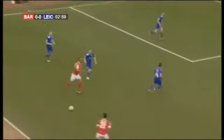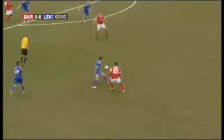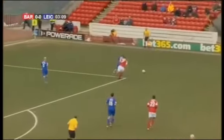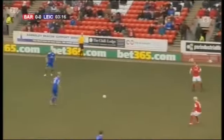O'Grady against Delate now, still on this near side of the pitch. Back to Jacob Mellis, infield for Atuhu. Atuhu up towards Dawson, who flicks it on. Dawson again, as Scotland's beaten on the edge of the box. He's forced out wide, he's up against Dyer, who comes away with the ball. Dyer forces it forward for David Nugent, the leading goal scorer for Leicester, with 14 in the Championship this season.